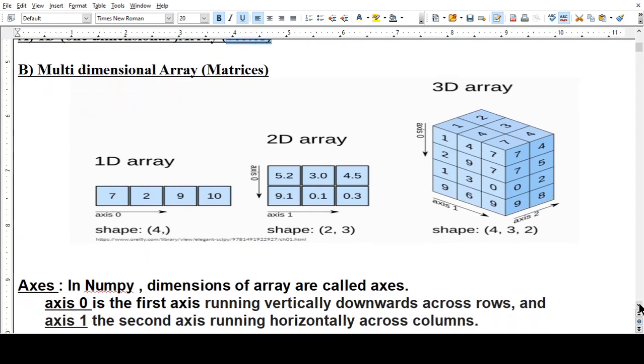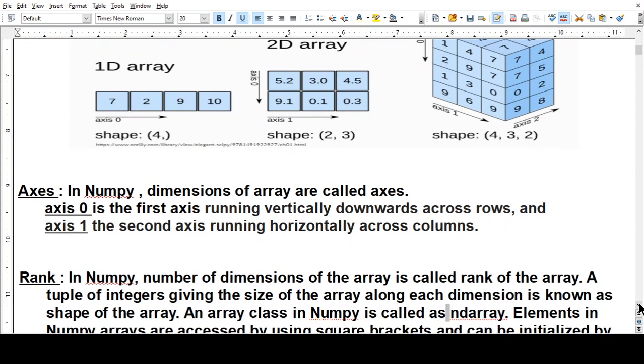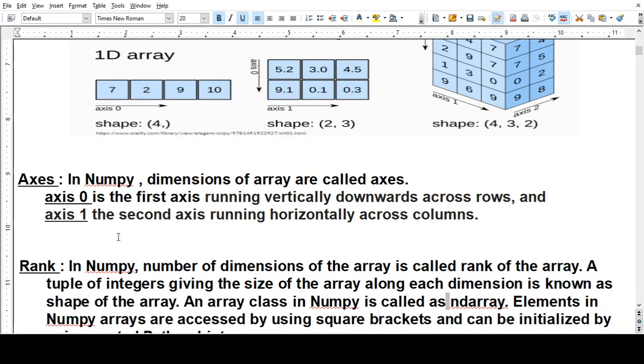Now, what is the meaning of axis? In Numpy, the dimensions of an array are called axes. In a 1D array, there is only one axis. This one axis is called the dimension.